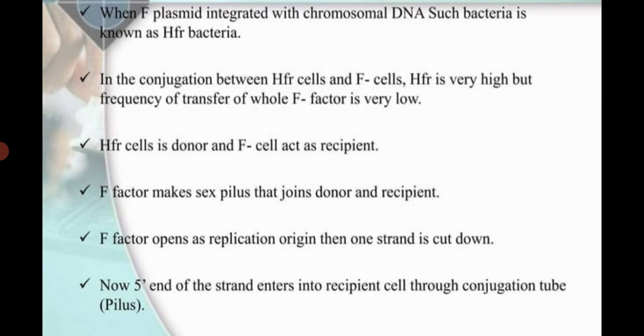The integration between the F factor and a chromosome occurs at a site where specific sequences are present. There are 4 such sequences on an F factor and more than 20 on an E. coli chromosome. Integration between the F factor and a chromosome occurs by pairing between homologous insertion sequences.